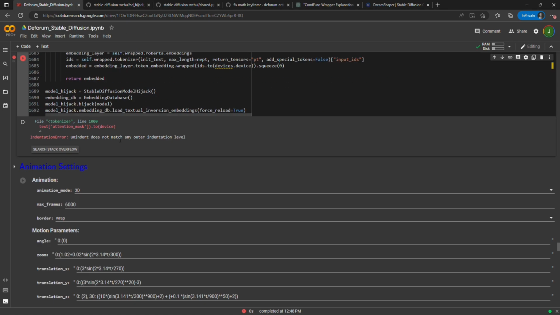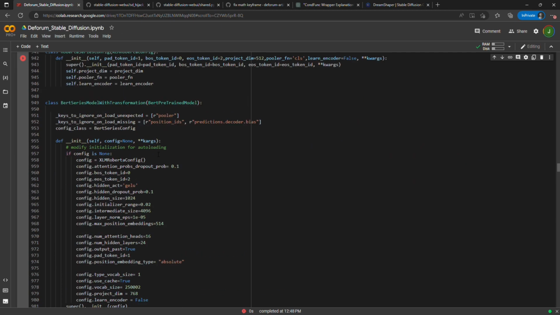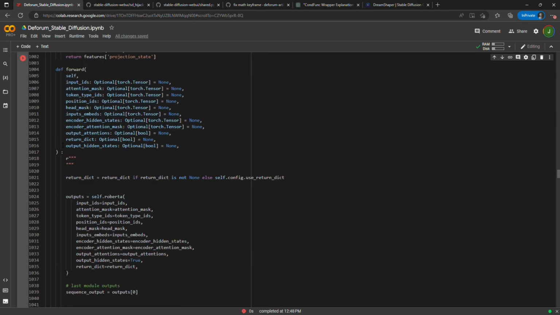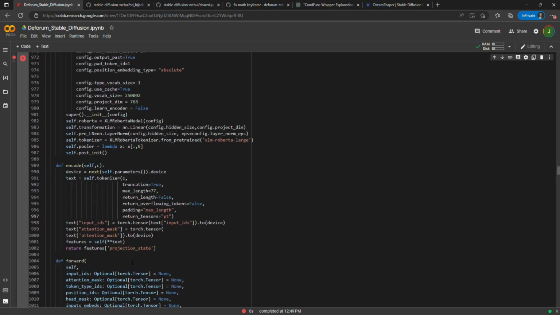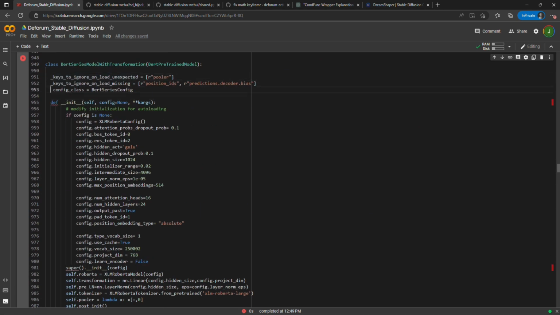So as you can see here, once again, I'm going to comment out the cells, and the code's going to run perfectly fine. So we're going to do that soon.